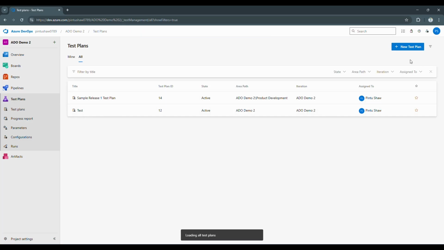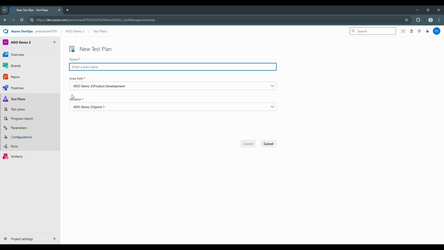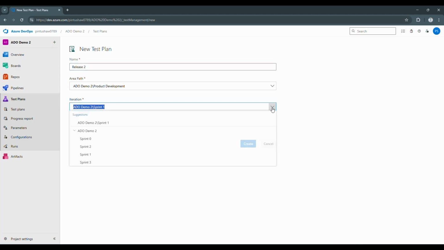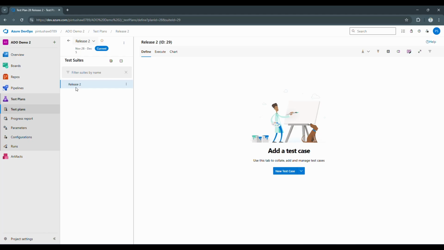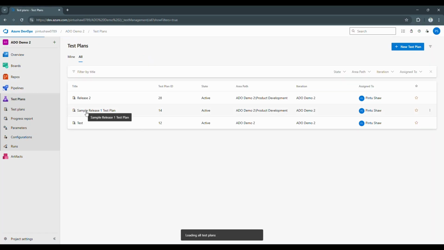From here, you can create a new test plan again. I've given release 2, and parent I've given as this only. Now this is the test plan release 2, and the other test plan was release 1.